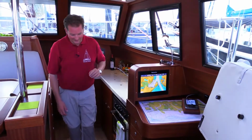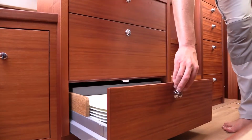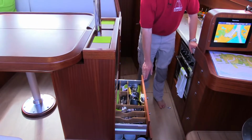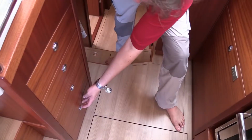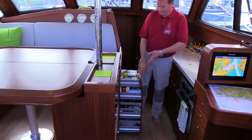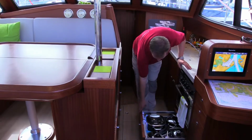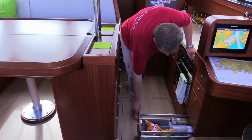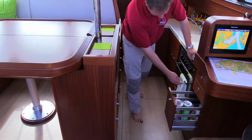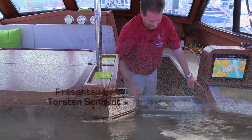Always something people are stunned about are all the fittings for dishes and the amount of space we have in the drawers. Most of our customers bring us their crockery, and we try to find a way to fit that in. This is all very practical design here. Very short ways. All the things you want to have on the table here are just right here. Pots and pans fitted in here. All self-closing drawers, even if you jam them closed, they just go like this. These are our sweet sinks, salty sinks in here. And these are the 2 drawers dedicated to the navigation station, already crammed with lots of things in here.